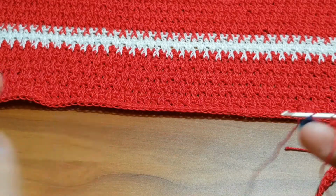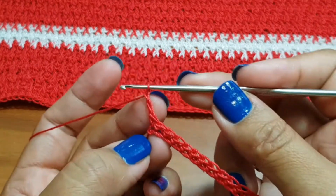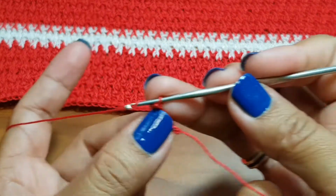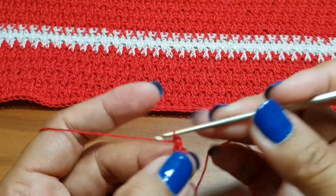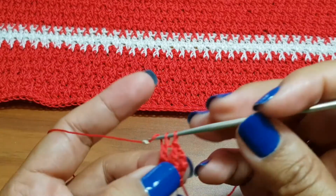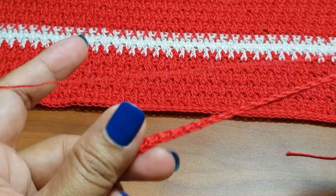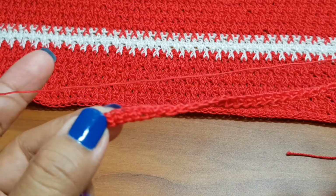And now we're going to move to row number 2, where you chain 2, and these chains 2 will count as the first double crochet. Turn your work, skip this one, and make a stitch into the second one. So we're making a double crochet into the next stitch, and then into each stitch until the end, across the stitches. Okay, I'll meet you shortly until you reach the last double crochet.